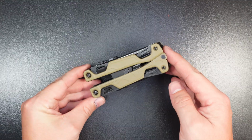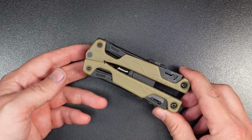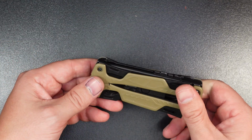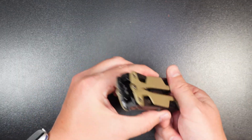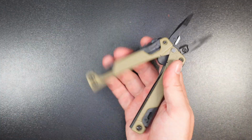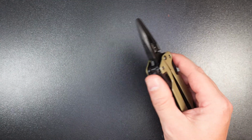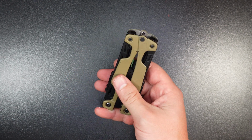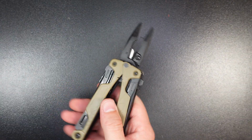So the big selling point of this tool is that it is one-handed operation, and they definitely steal some ideas from the Gerber Centerdrive, but it's definitely uniquely a Leatherman product. It's not just a straight knockoff. This tool was first released in 2004 and has pliers that just slide right out like that. And the pliers are spring-loaded, which makes them really easy to use one-handed. And like I said, it's a one-handed tool, so you can retract the pliers one-handed. You can also deploy them one-handed with the flick of a wrist, similar to the Gerber Centerdrive, just like that.